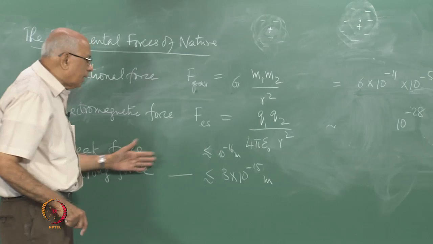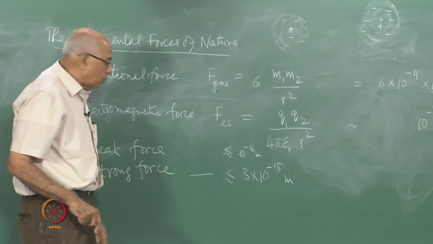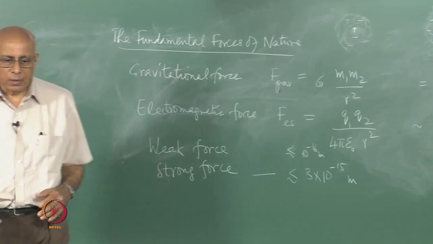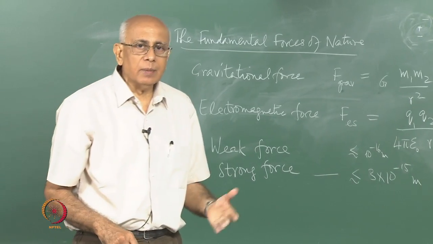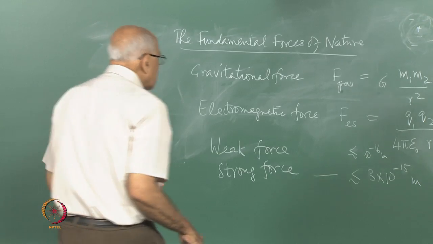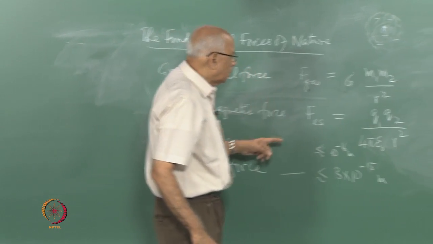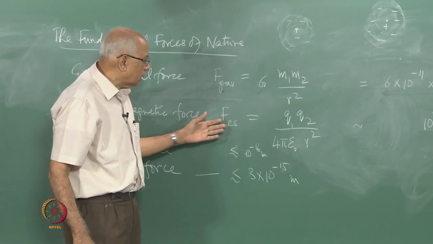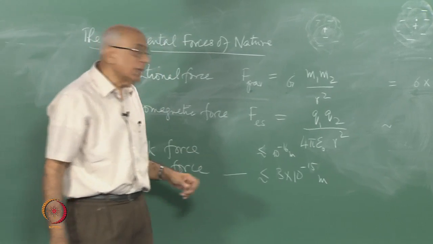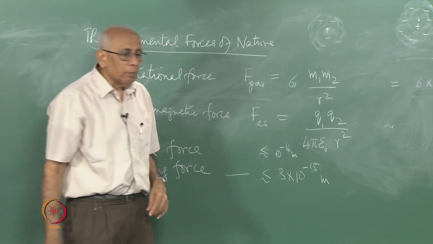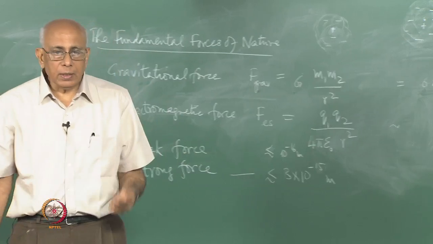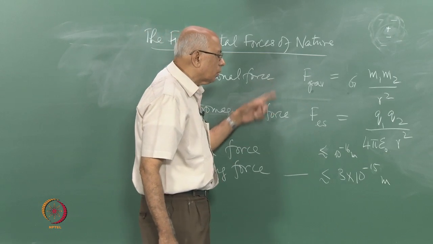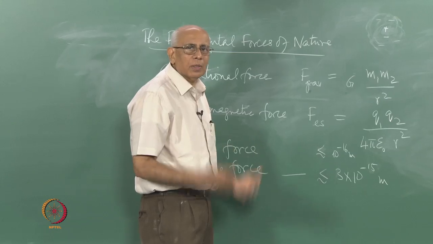Now, why is the range of these forces so small, and what are the peculiarities of these forces? That requires us to understand, it is not understandable in very elementary terms or simple terms at all, because as I said, there is no simple analog of either Newton's law of gravitation or Coulomb's law of attraction or repulsion between charges in the case of these 2 forces here. But the origin of these forces comes about in more or less the same way as the origin of these forces when understood at the level of quantum field theory.